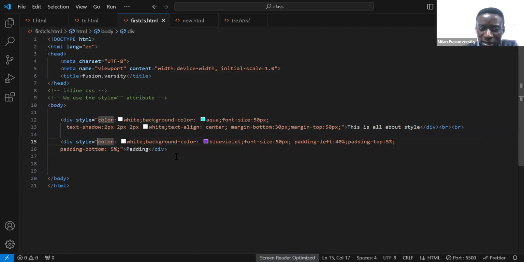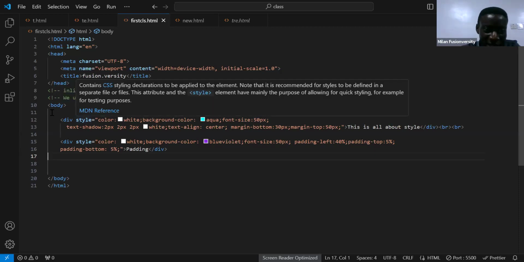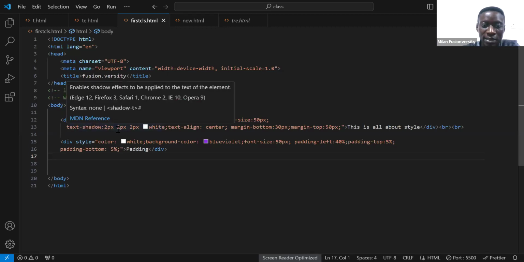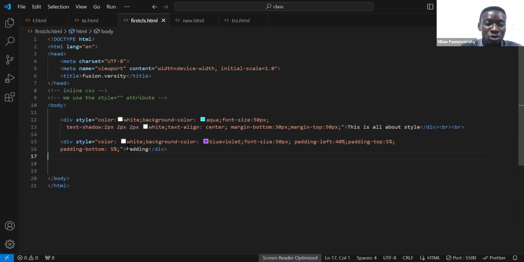So by default, if this is a parent and this is a child, this will inherit everything that this parent has, unless by some means I choose to override or alter what I have here by giving this one its own property.